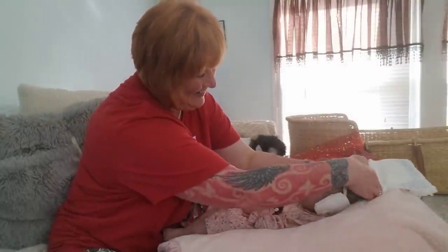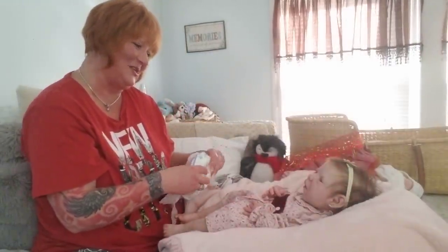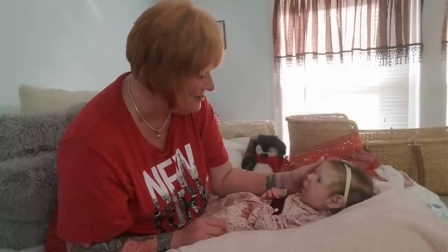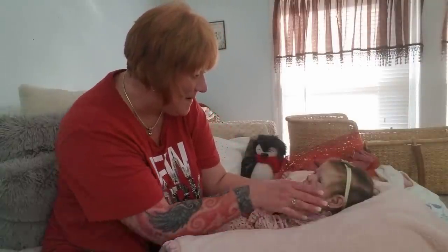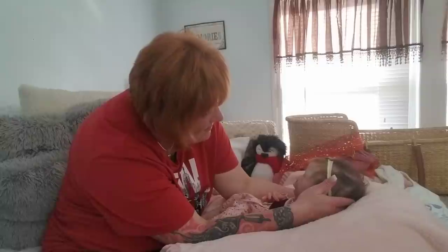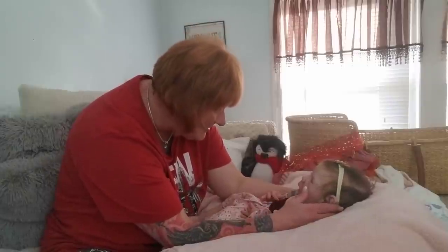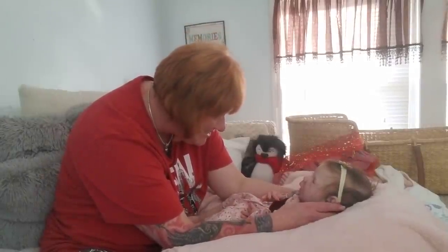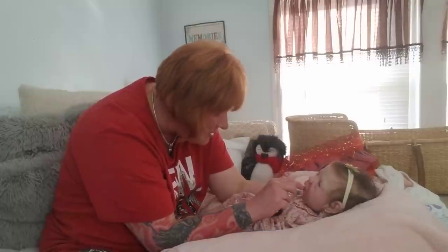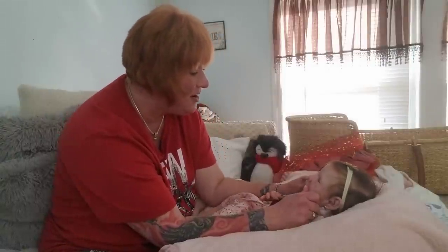Hi, sweetie. Oh my goodness, the face. I love it. Oh, she's so cute. Look at you. She's got the brown hair and the blue eyes, just like I did when I was a baby. Oh, you got a big noggin too. You are a big baby. You're such a big girl. Look at those eyes. Wow. Look at that tongue. She's painted in there. Oh, my goodness. Oh, so soft. Her face is super soft.